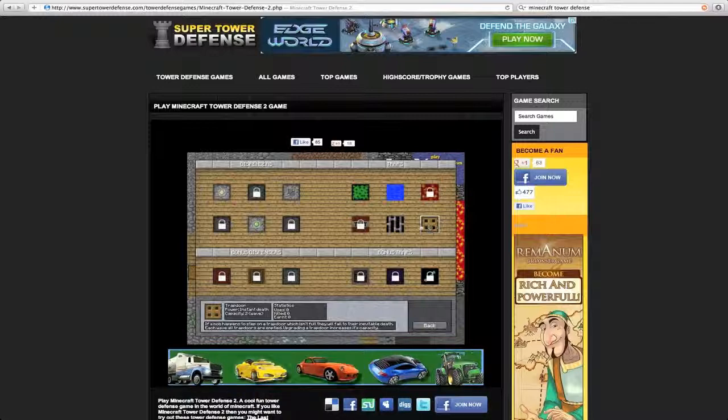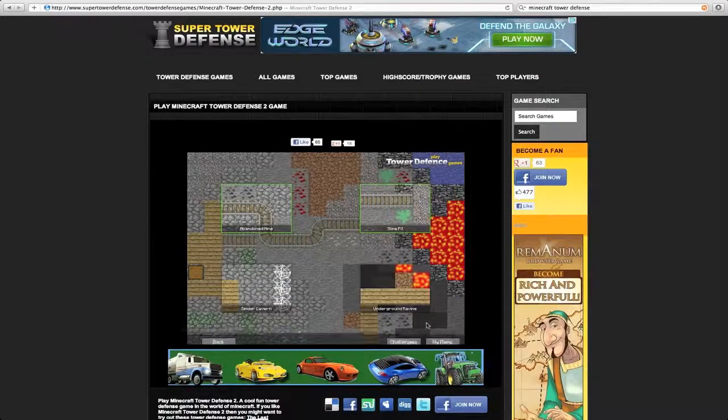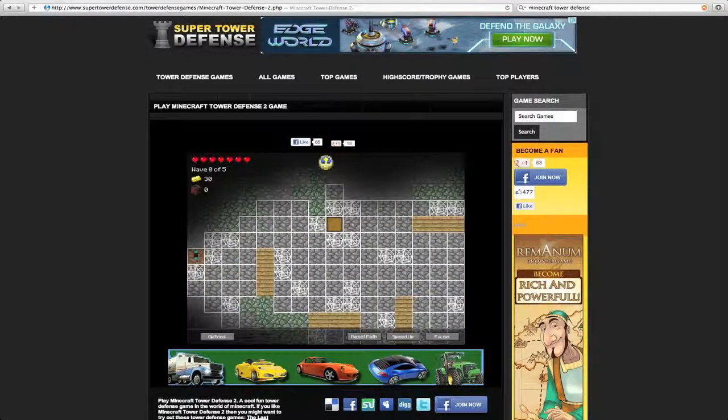Oh, sick. So it just instantly kills them. That's useful towards the end. Power 5 firing. Oh, it'll slow down all the mobs that walk around it. Okay. Spider Cavern.